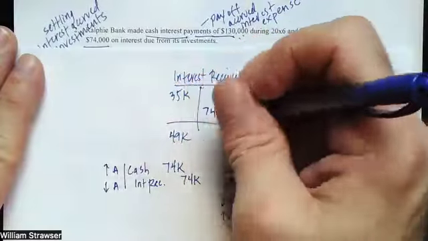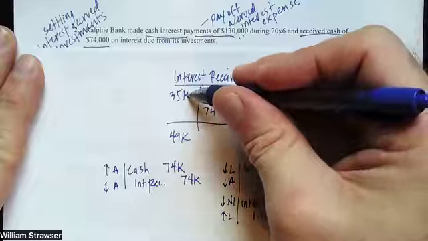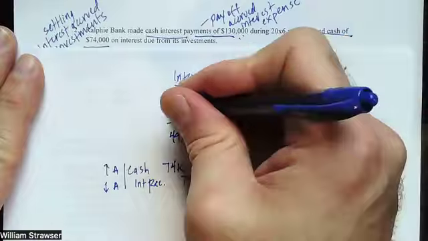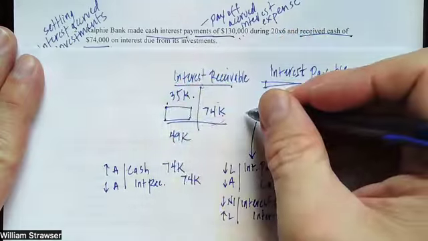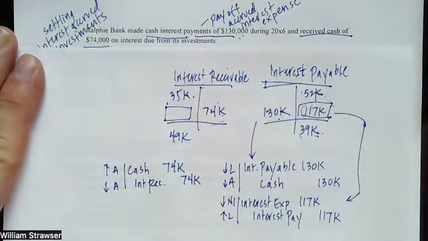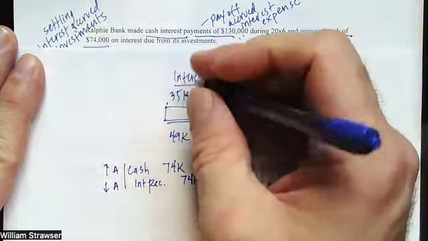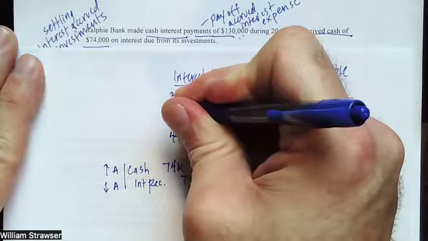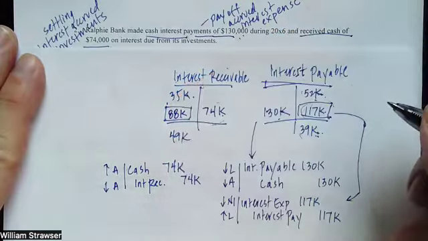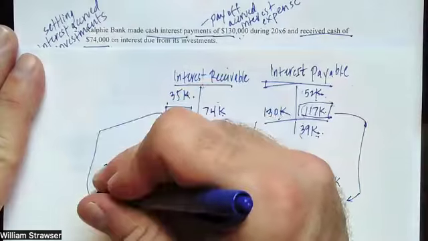But again, it doesn't line up because we weren't even owed $74,000 at the start of the period, which means that we must have accrued more interest revenue during the period. How much did we accrue during the period? Well, we started at 35, we got paid off 74. So that would put us in a negative spot until we factor in the idea that we must have earned and accrued more interest during the period. And if we solve, we get $88,000 must have been accrued for this period.